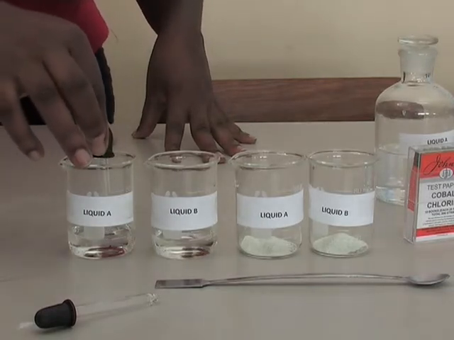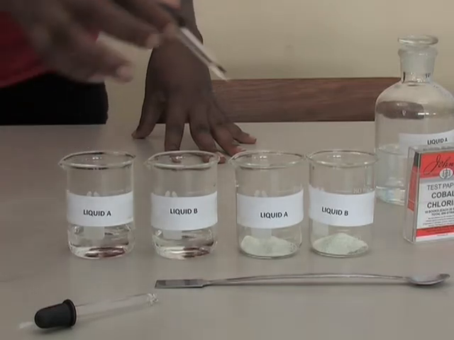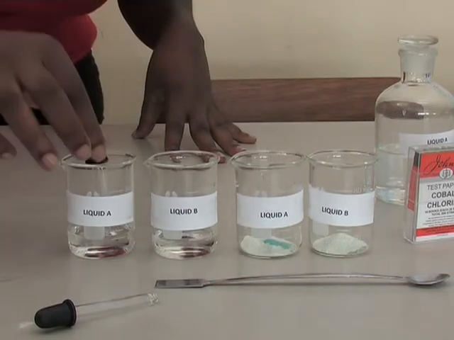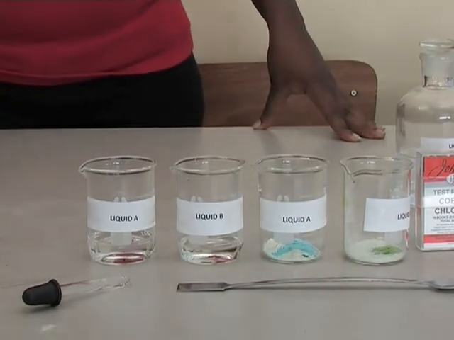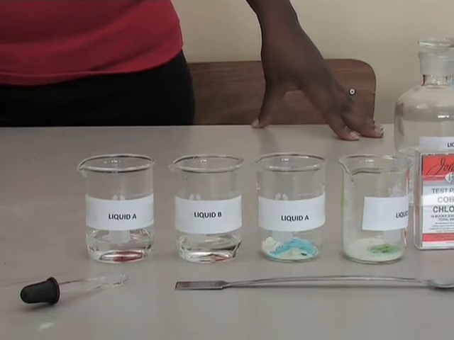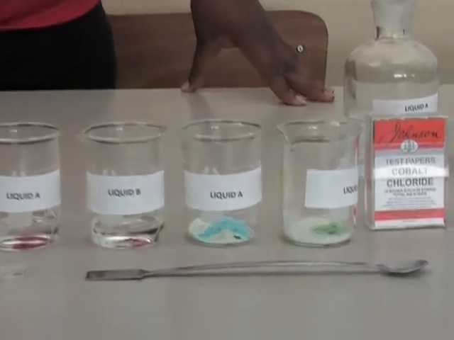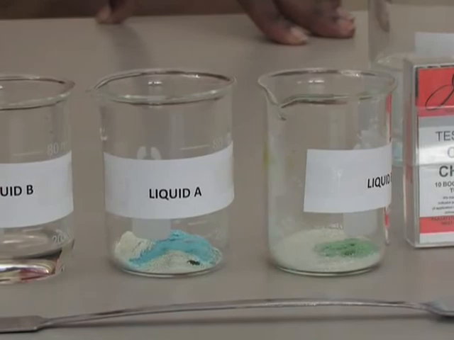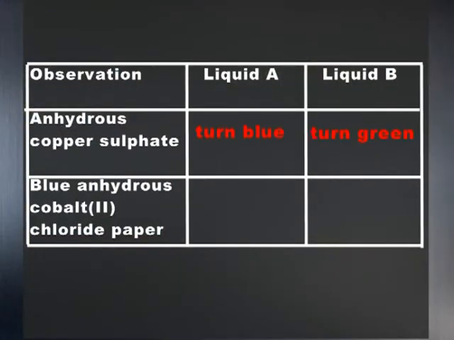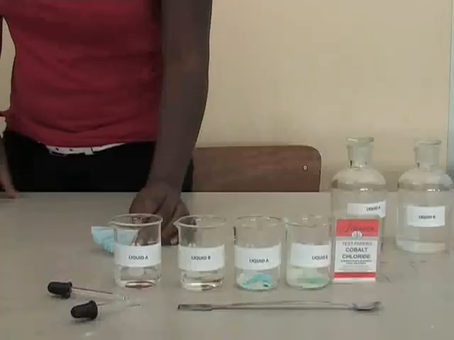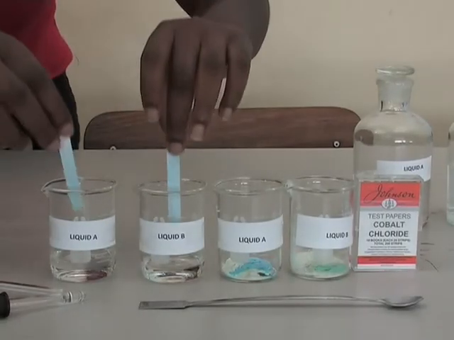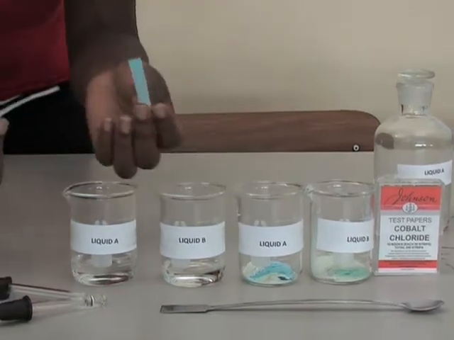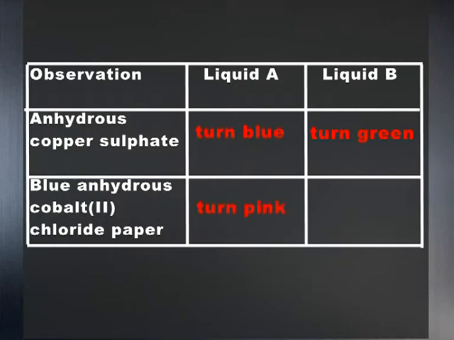We can start with our test. Let's start with the test with anhydrous copper sulphate. I will put a spatula of anhydrous copper sulphate into the two marked beakers. To each beaker, I will add a few drops of the corresponding liquids. Susie, you must watch the colour changes so that you can report to Jason. The anhydrous copper sulphate in liquid A turns blue and in the other greenish, which means that liquid A is water and the other not. Now it is time for the blue anhydrous cobalt-2 chloride paper. Let me take two strips from the book and dip the paper separately into the two liquids. The blue anhydrous cobalt-2 chloride paper turns pink in liquid A but remains blue in the other liquid. Again, it proves that liquid A is water and the other one not.